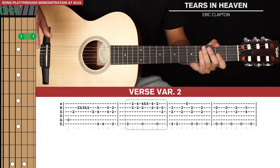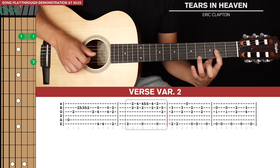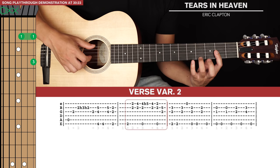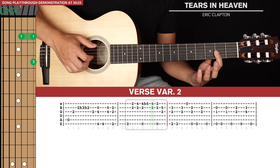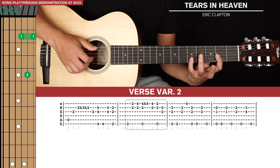We'll start by plucking the first and second strings together, and then with your ring finger, put on the fourth fret of the first string, pluck those same two strings. And then for the next pluck, we'll pinch the open sixth string and hammer on our pinky finger onto the fifth fret of the first string. And then let go of your pinky finger, pluck the first and second strings together again. And then lift your ring finger, pinch the sixth, first, and second strings. And then for our final pluck, your pinky finger goes onto the fifth fret of the second string, and we're going to pluck the third and second strings here.